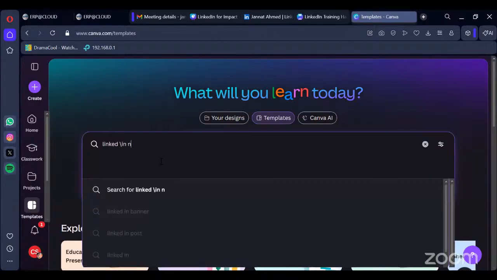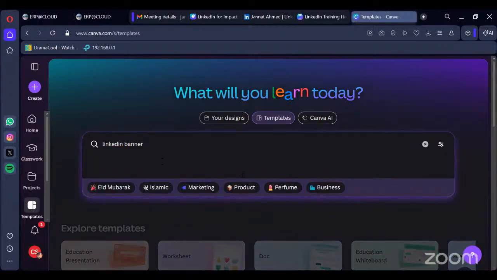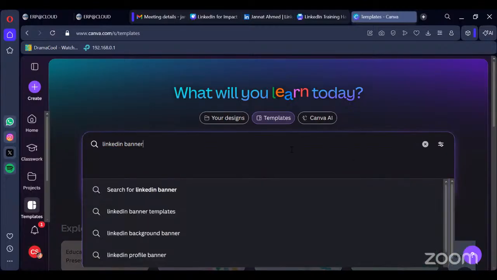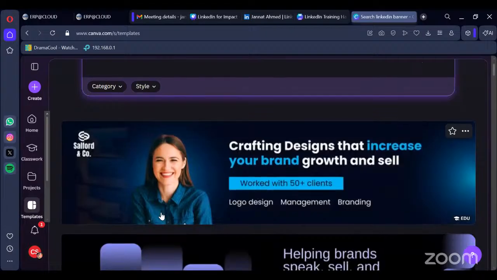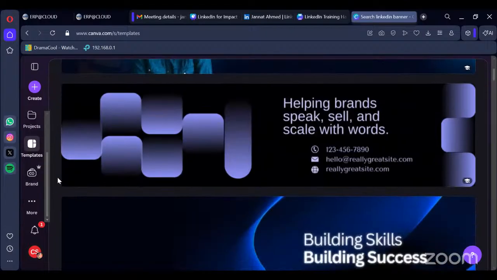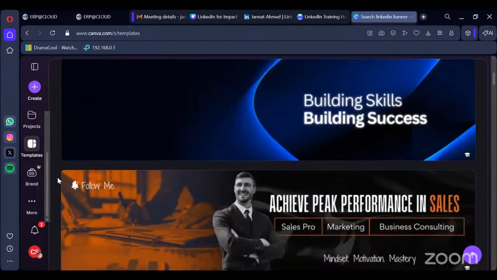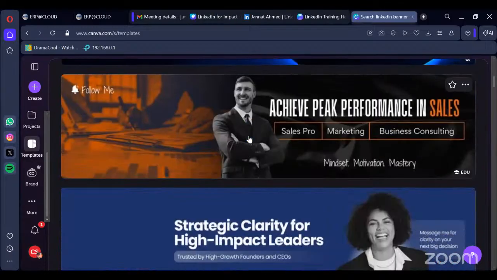It has a lot of built-in templates that you can use to create your LinkedIn banner. Okay. So, search LinkedIn banner templates, and it shows a lot of them, and you can use and customize any of them that suits your profile.